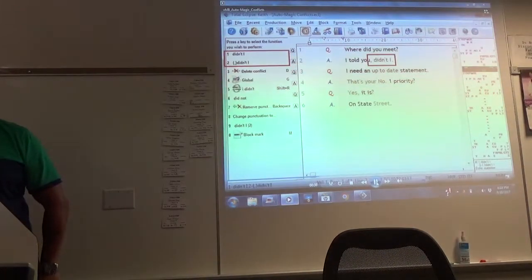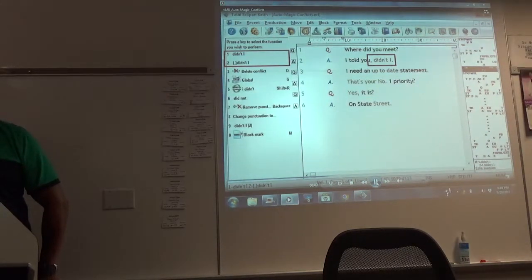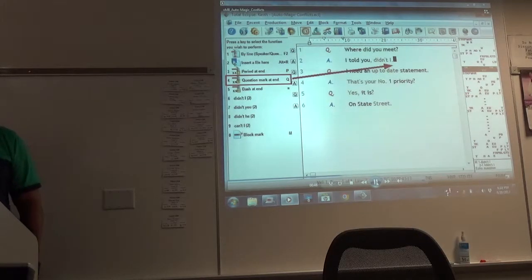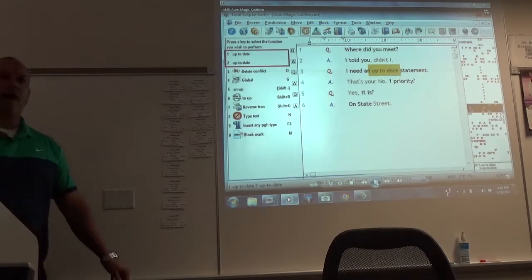Here's an example of using a conflict so that Eclipse can help you with punctuation. The conflict did resolve correctly, and with my cursor now at the end of this sentence, AutoMagic is seeing that I might need to put a question mark. I could press 4 to do that, but AutoMagic is also trying to teach me the hyper key or speed key. Here's a conflict. Which is what?